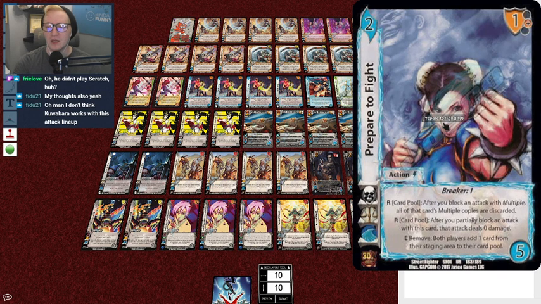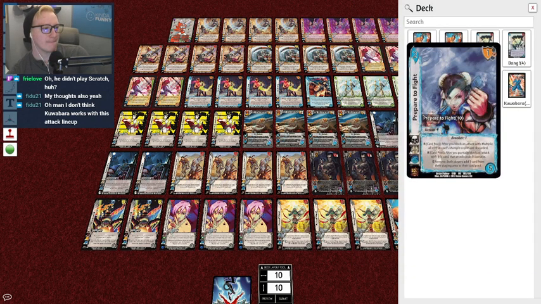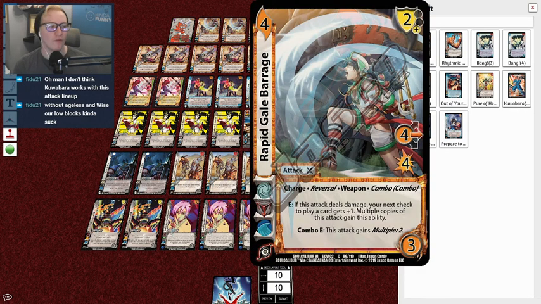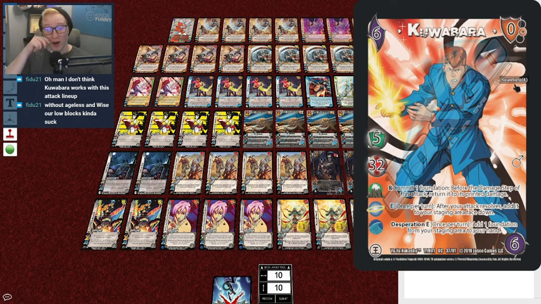Double Prepare to Fight. Multiple decks are crazy. I mean, this deck's a multiple deck. Reverberate is the cock of the walk right now, and so everybody and their grandma is trying to play a Reverberate deck. I mean, we're playing Reverberate Light, right? We're playing the RC Cola of Reverberate as a Rapid Gale Barrage, and so Prepare to Fight is a really strong card. And then lastly, Kuwabara.